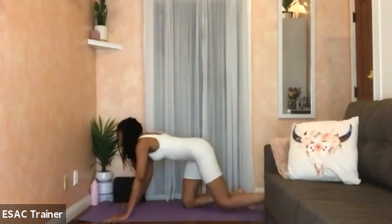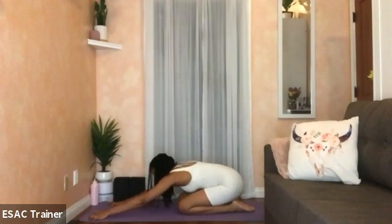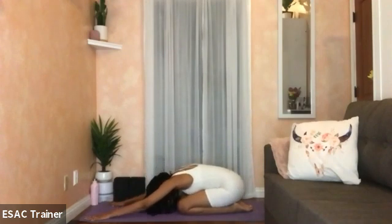Big toes touch, knees apart. Extend your arms straight out in front of you. So remind yourself anytime throughout the practice you can find a child's pose. It's a great pose to connect back to your breath.